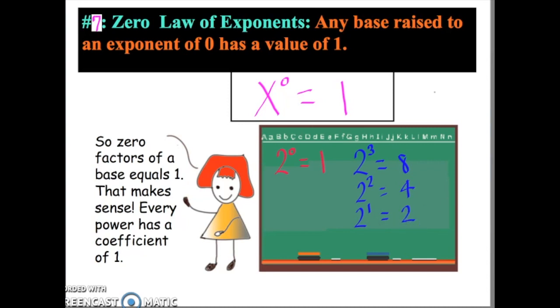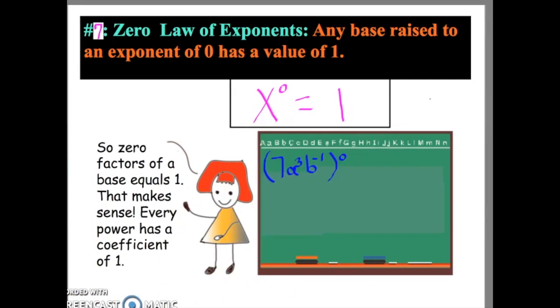Do you notice a pattern that's going on? If you say dividing, yes, I am dividing each number here by 2, which is my base. So if you notice this pattern, 8 divided by 2 would leave me with 4. 4 divided by 2 would leave me with 2. 2 divided by 2 should leave me with 1. And if I continue my pattern on the other side, 2 to the 0 power equals 1. Hope that makes sense to you.